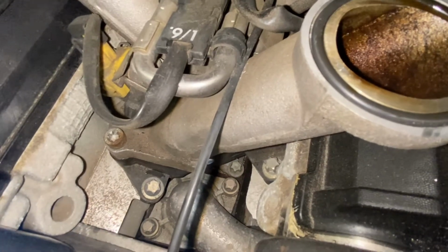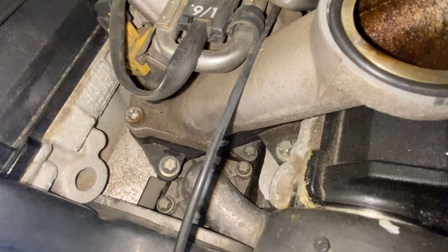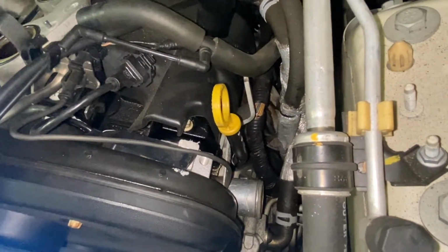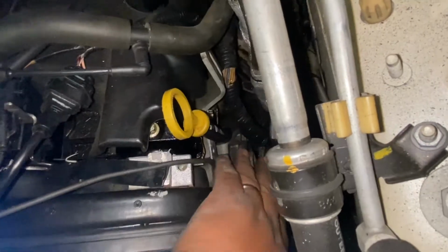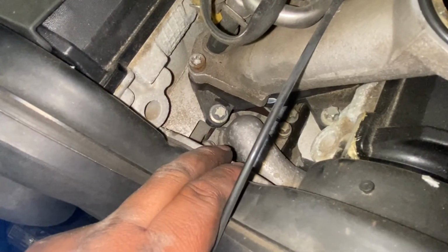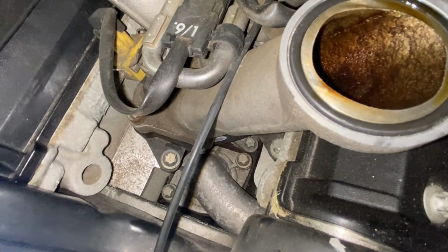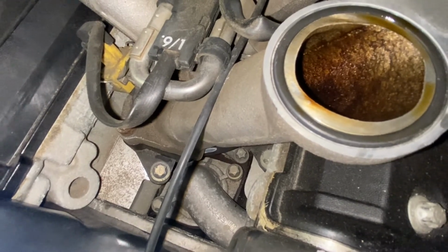Alright, so you think we can do a shortcut? Maybe. Alright. So we're gonna remove this bolt here to try to remove this pipe. I'm gonna push it all this way. Do not remove the bolts here. So we're gonna try to remove the thermostat without removing this. I hope that we have some space there, but I'm not sure.